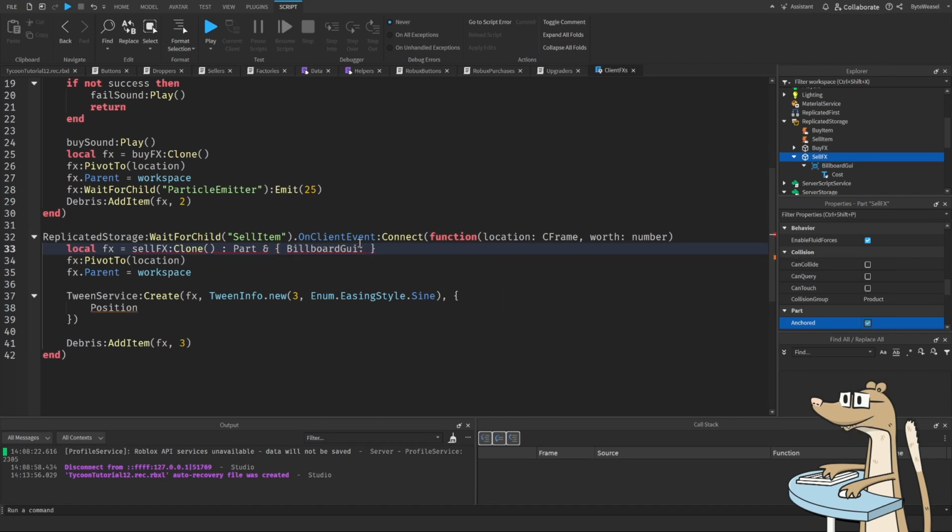You know, we've done this typing information thing before. It has to be double colon, Billboard GUI. There you go. And what is it? Cost, which is a text label. So you've seen me do this typing information before. A double colon on here is a mechanism for saying, hey, I want you to treat the return value of this function as this. I think a single colon probably means something else in this scenario, so you have to do a double colon when you want to cast the return value to a particular object.